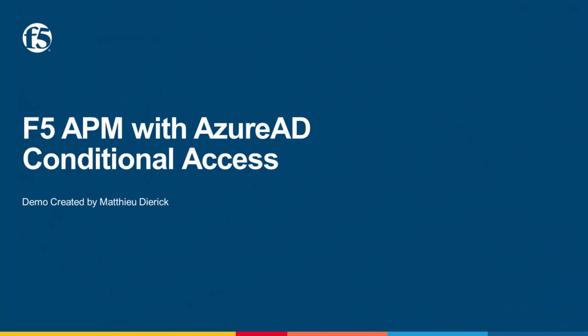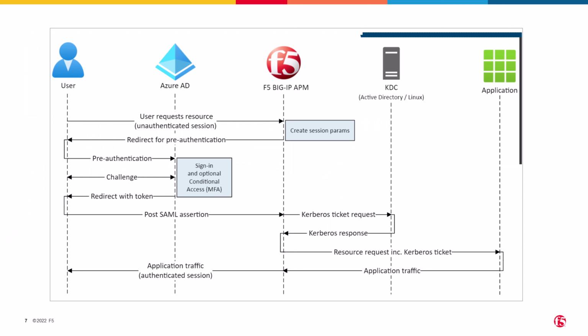Now, let's go through our second example using F5 APM and Azure AD conditional access. You'll find that most of it is very similar to the first example. Yet, in this one, we are able to import the conditional access policies created in Azure portal so that we can control them from a centralized location, which is F5 APM. We can assign or remove policies as required by user groups or whatever criteria we need to match on.